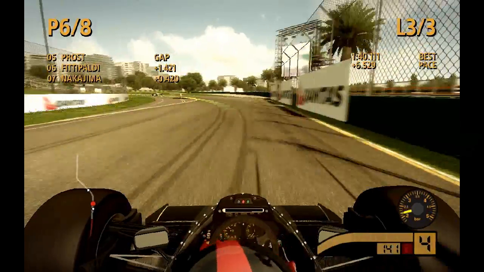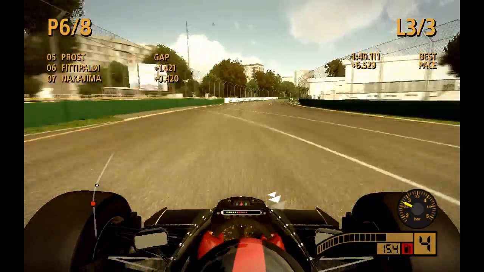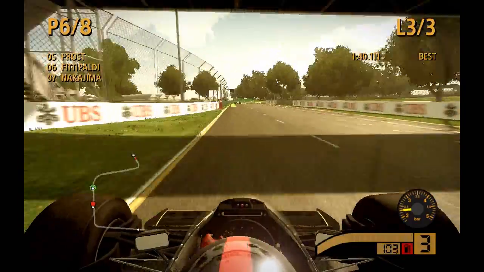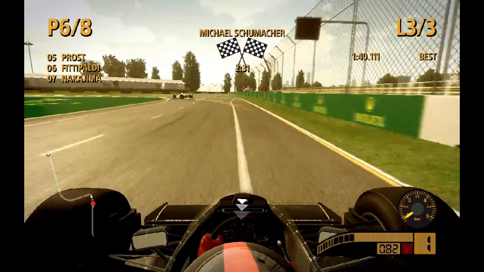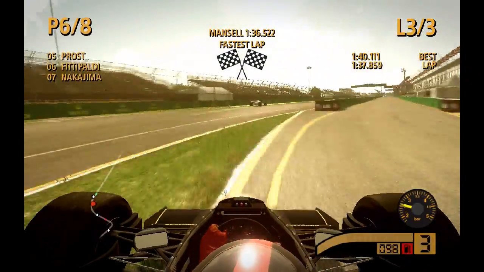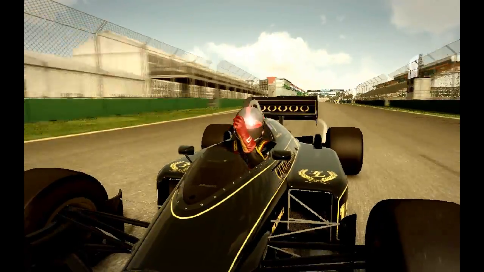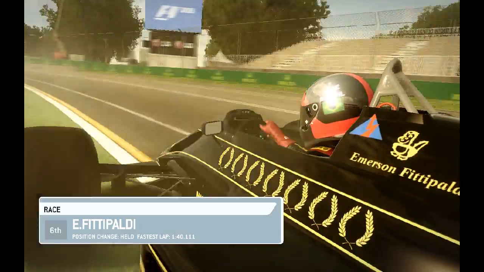Such exhausting work. These cars are so difficult to drive, but it's so much fun. Oh, Nakajima's back. Oh, Nakajima's in front. Oh, yeah. That's how we pass cars in Formula One, old school style. Oops, Schumacher's already done with the race. Oh, Prost is right there. See if we can't make a little shortcut there. Pull to the inside. Well, I held my position.